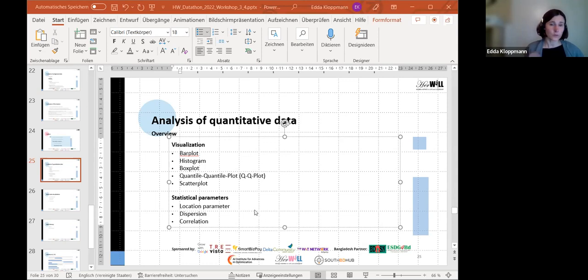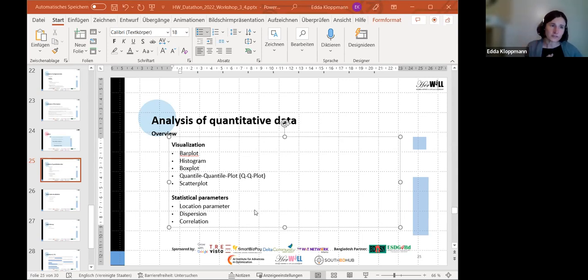For quantitative variables, you can calculate all statistical parameters you can think of. You have the location parameters, most of which you will know: minimum, maximum, all the quantiles, including median and quartiles, and mean and standard deviation or variance.